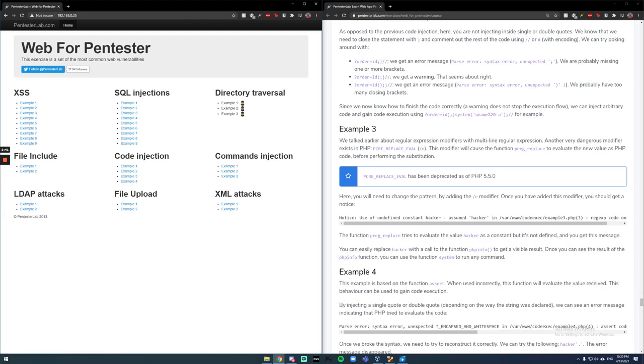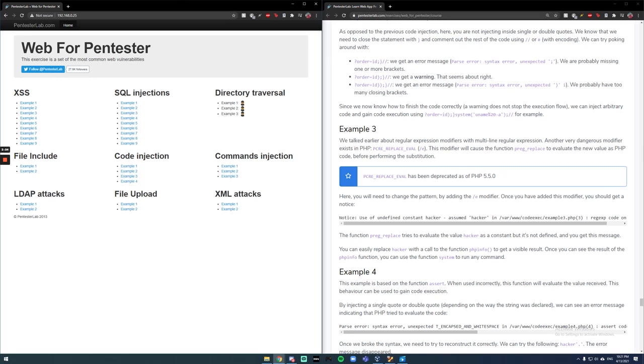Moving forward to example number three, as we talked earlier about regular expression modifiers with multiline regular expressions, another very dangerous modifier exists in PHP: PCRE_REPLACE_EVAL. This modifier will cause the function preg_replace to evaluate the new value as PHP code before performing the substitution.